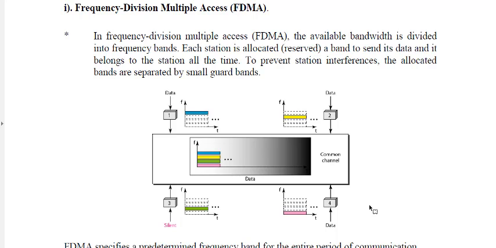It is something like this. If you take FM radio, we have so many channels, say between 89 and 94.8. In between, you have so many FM stations. Each and every FM station has a different frequency band. In the same sense, that is nothing but frequency division multiple access.